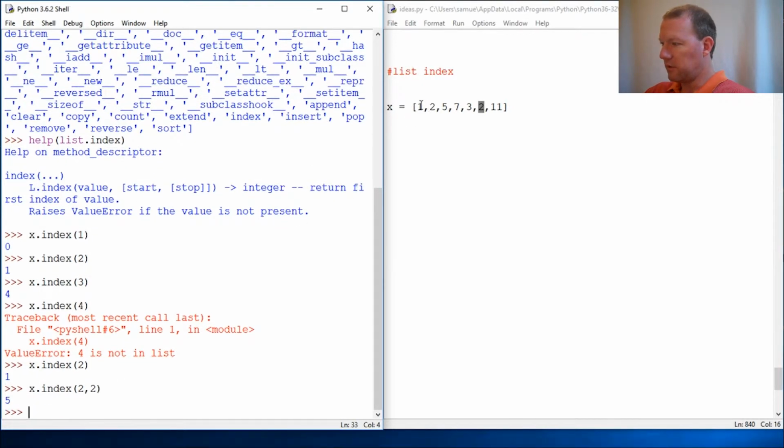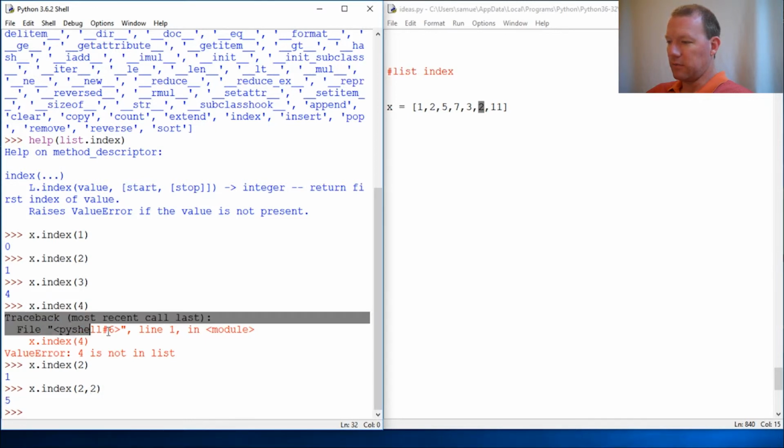So let's look at this: 0, 1, 2, 3, 4, 5. This is how we'd need to write a program. We'd need to take our starting point, or wherever we were at last index, make a starting point and then plus 1 to find all the others, and do a little bit of error handling.